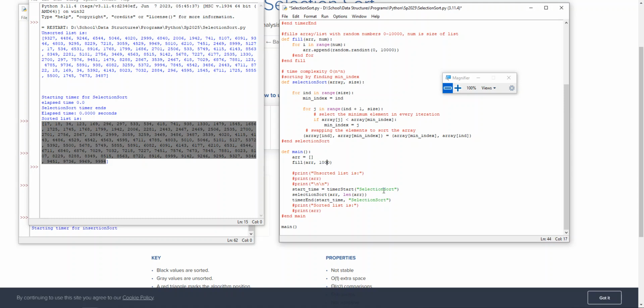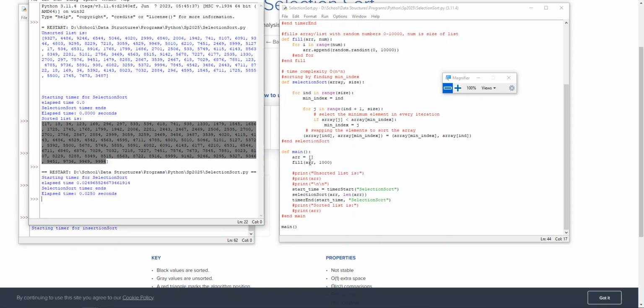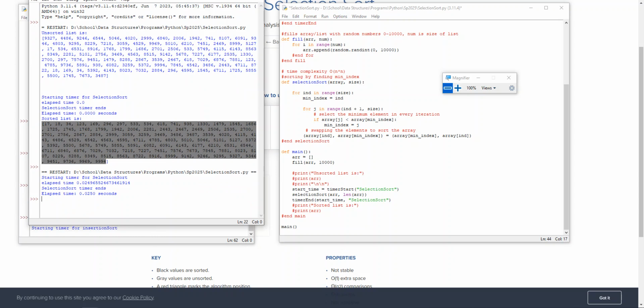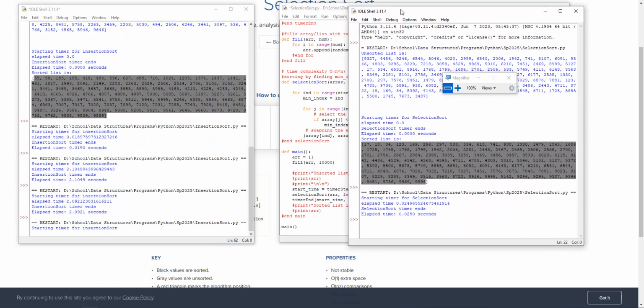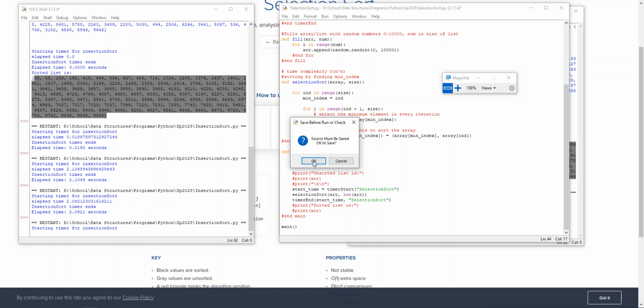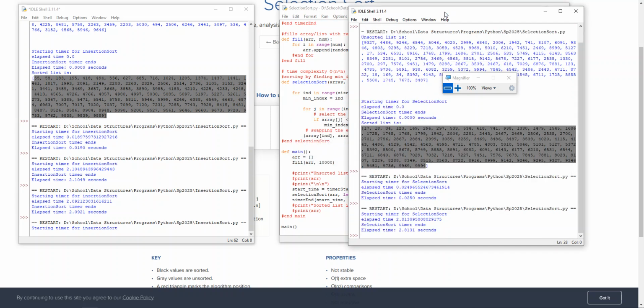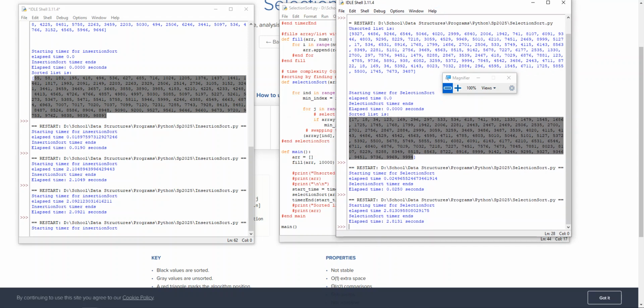Going to kick it up to 1,000. That took 0.1 seconds and 0.4 for bubble sort. About middle of the road, actually, between the two. We'll go to 10,000. Now, of course, I am already sorting stuff, so that might affect it a little bit, I bet. But we'll see. We can do these concurrently. This is 2.8 seconds. It's pretty comparative to what we saw before.